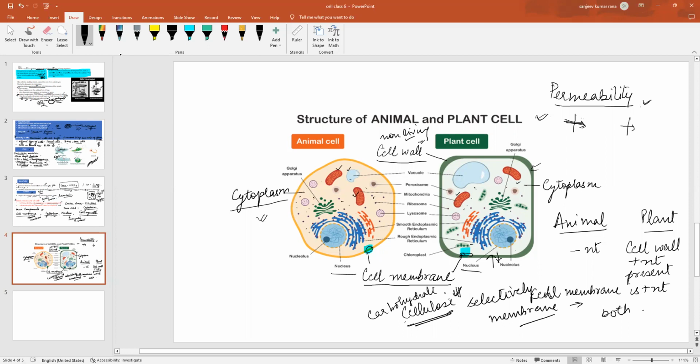We'll later read the cell organelles together with their functions. So I think till here we covered the basic structure of the cell, how it is diversified, what the basic components of the cell are, and what the differences are between the structure of animal and plant cells. If you tell me in the comments how to draw it, we will easily draw this by first reading all the cell organelles. Then only will we be able to make all these structures. Okay, so thank you for now.